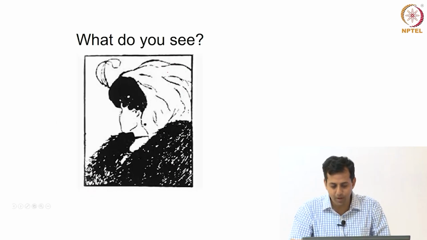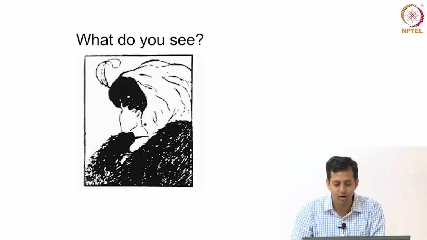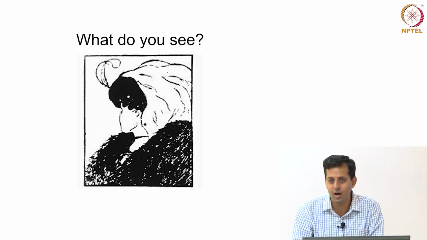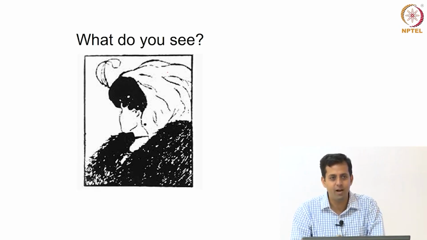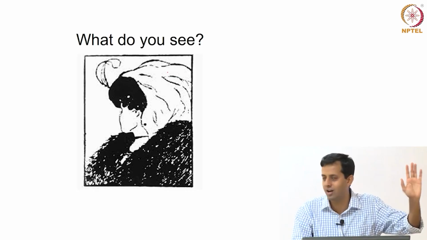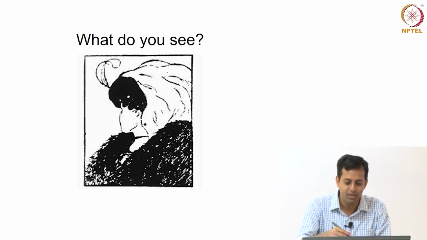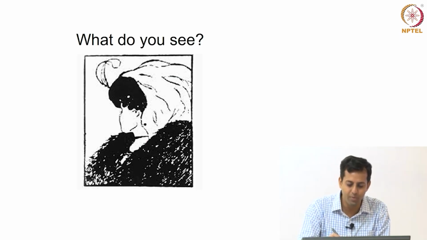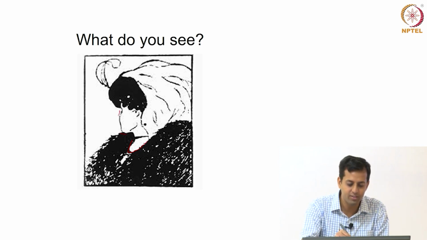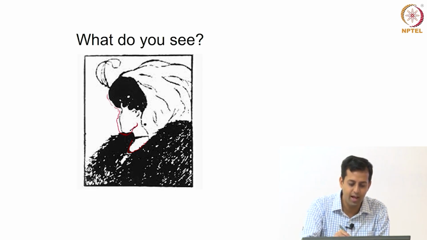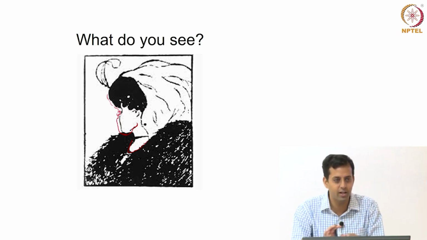So there are multiple perspectives. What do you see here? Okay, see an old woman. How many of you see the old woman? Anyone see anything else? How many of you see a young lady with her face turned away from the picture? Yeah, so for those of you who wanted to look at the old woman, this is the old woman's chin, this is the nose, whatever. For those of you looking at the young lady, this is the young lady's nose, this is the young lady's chin, and this is her hair, and these are her eyes, and she's turning away, right?